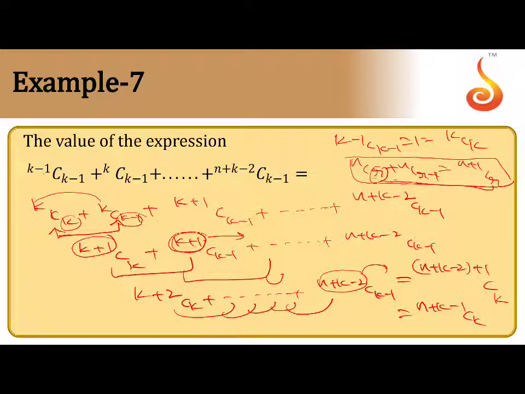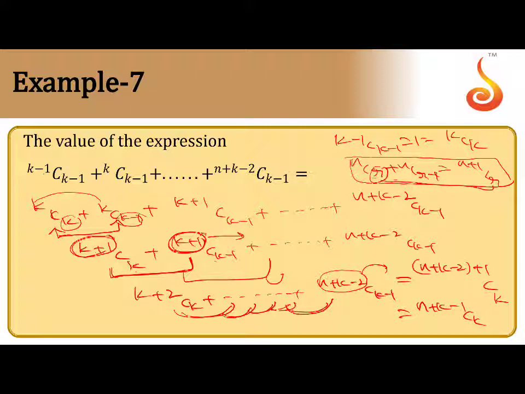So the first two become C(K+1, K). Next you can group these two. If you group these two, the value K plus 1 is the same in both. Now this is equivalent to K plus 1 plus 1, which is K plus 2. Among these two, the greatest is that one. Just keep on working. The same procedure and formula can apply. What you observe from this is that n exceeds by 1 to get the right side position. Here n is K plus 2, next K plus 3, K plus 4, like that.